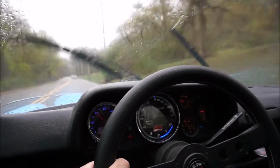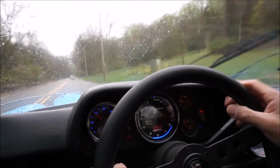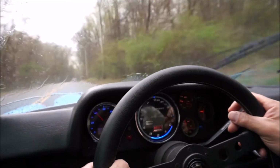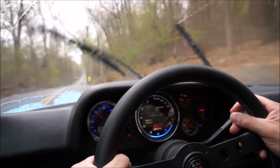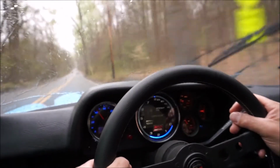Most people would do an engine swap on this and they'd use the stock Porsche transaxle, which is terrible. I've had 2 of them. Even if they're in perfect condition, they're just not that great. Shifting, you can't tell what gear you're in. It's just very difficult. So I think you can tell this shifts like a modern car. It's very normal. Yeah, the gearbox is fine.